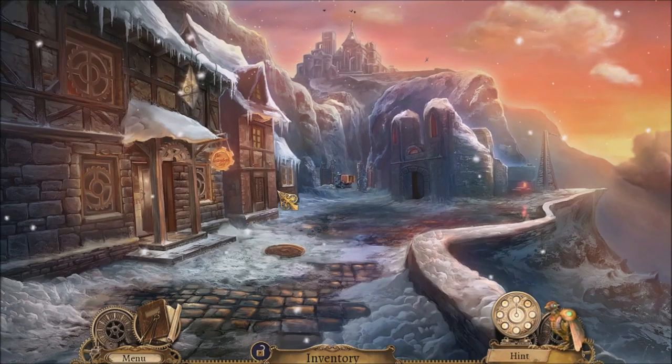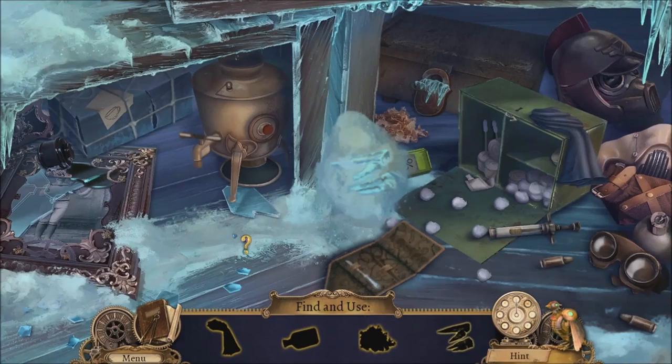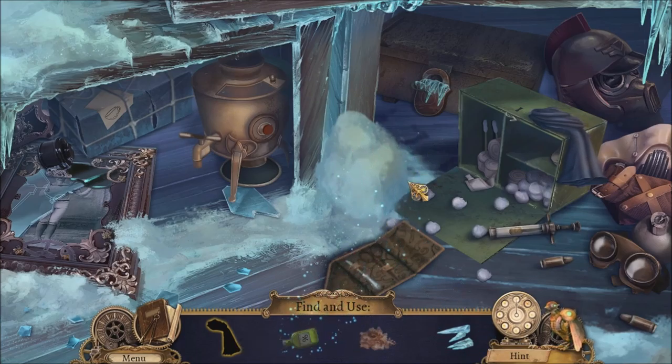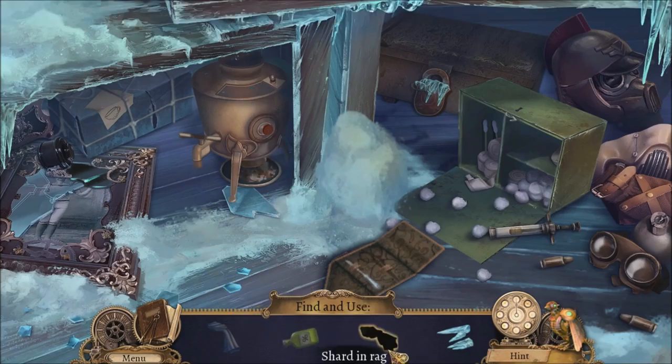What? No, it says here. Spider wire, gunpowder, matches. Wait a minute. I've got to find these. What's that? Wood shavings. Got wood shavings. Icicles. What's that? A deterrent. Oh, I don't know what that is. A rag. There you go.